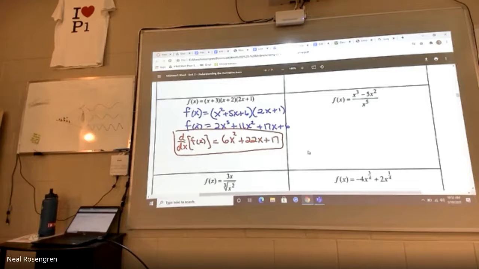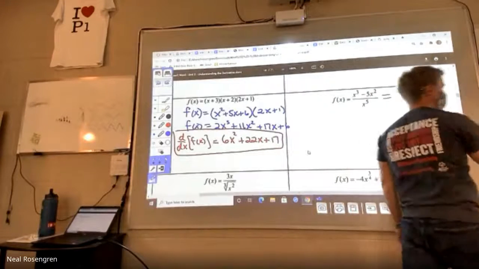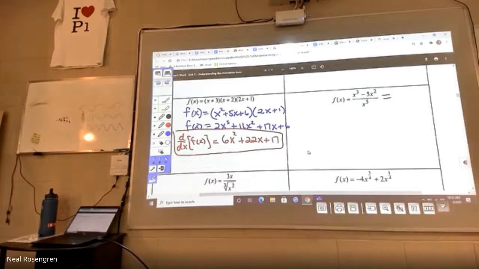Sinking in all right so far? Okay, cool. Let's do one more. Let's do this last one. We'll save the bottom two for mañana. Is f of x ready to go? Does that look good? You like that? What should we do? What are we going to do to this if we don't like the way it looks right now? We don't want this to be a polynomial looking kind of thing.